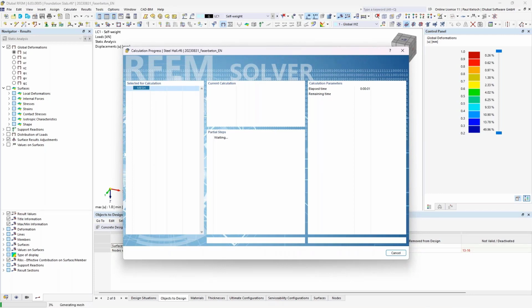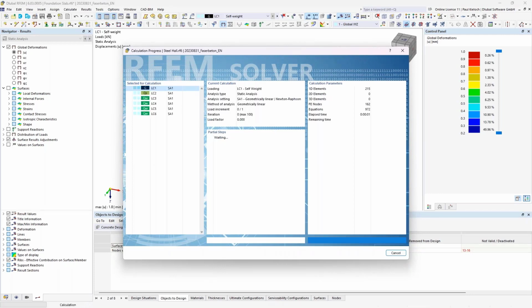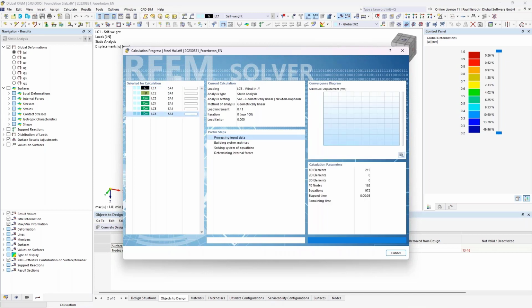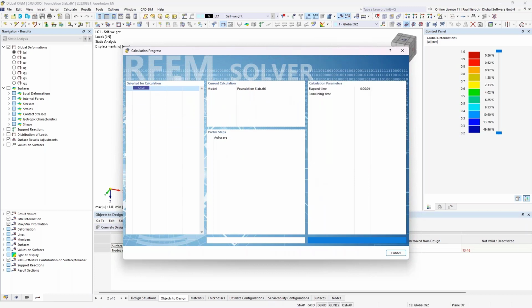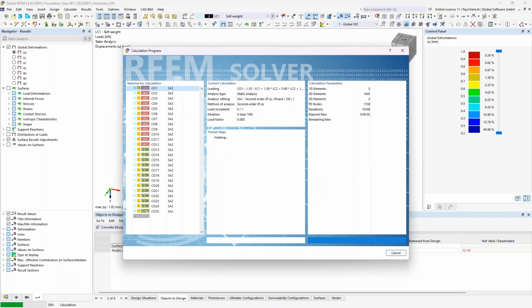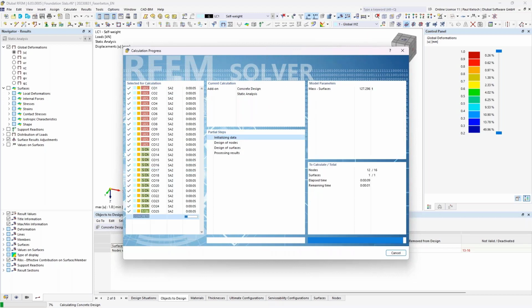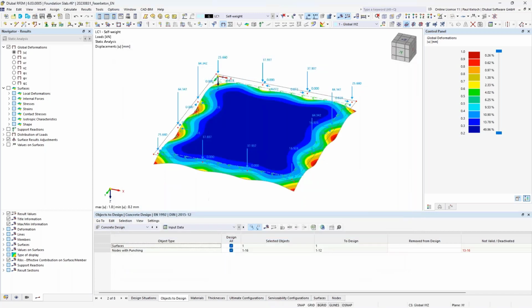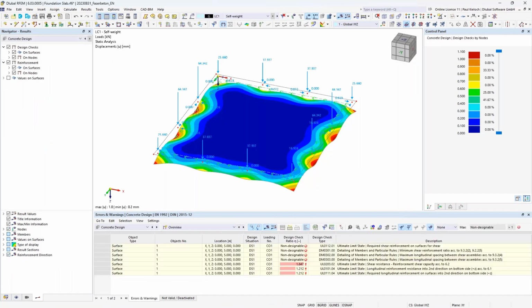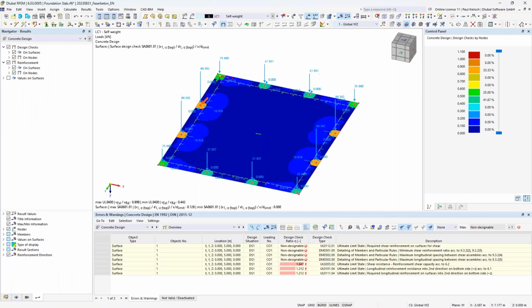That means that in the first step, the program will calculate the original file where we would like to import the support reactions, import these support reactions as loads, and then do the usual calculation step in calculating the internal forces of the slab, and now the concrete design add-on. I guess that should be done in some seconds. And now we should be able to check the results here.